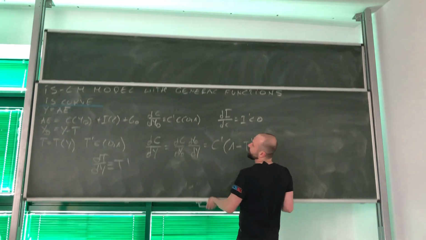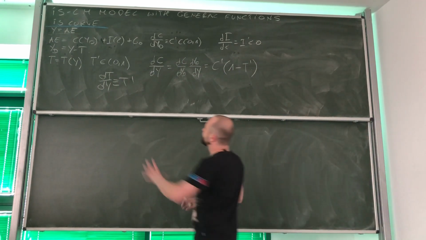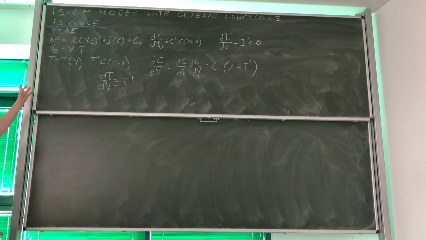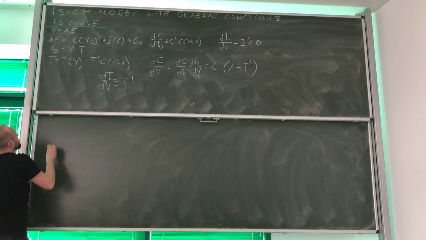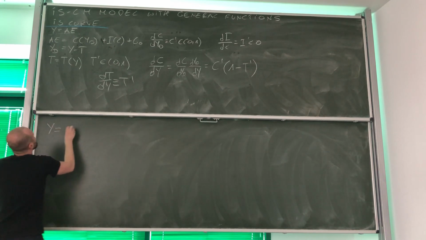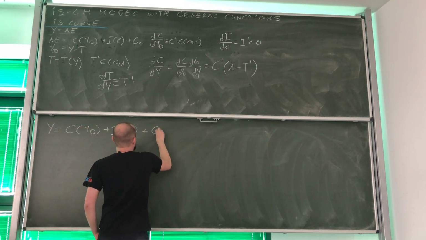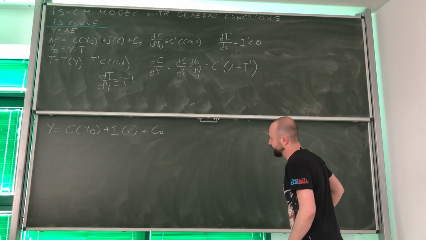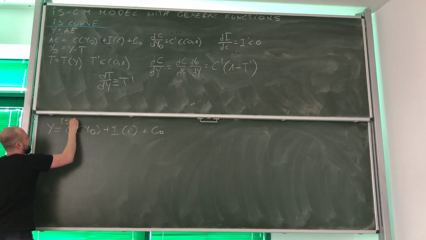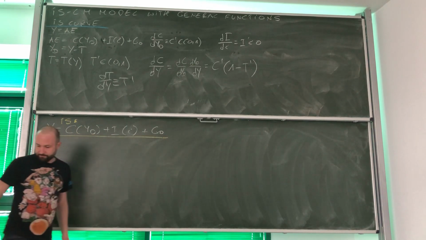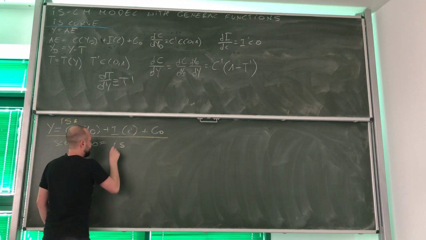So, this is the most important derivative that we need to use when we want to use this model. Okay, and look, so basically, all we've got to do to use this model in a general form is to condense those four equations into one, and we just do it by simply substituting the first equation, second equation into the first one. So we've got Y equals C(Yd) plus I plus G0. And look, this equation that you see over here is our IS equation.